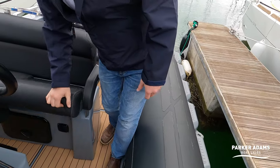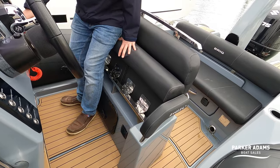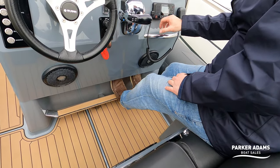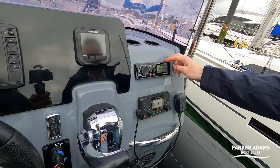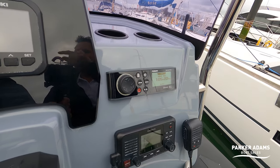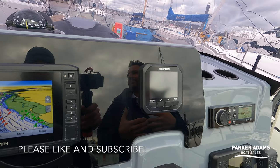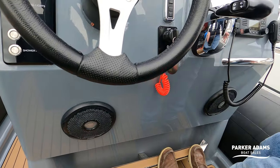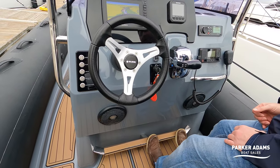At the helm, the seats can be lifted into a bolster position for extra space. From the passenger side, you've got a foot rest to lock yourself in securely, plus a grab handle. There's a Garmin DSC VHF and a Fusion RA70N radio — the N stands for network, so you could control the sound system from the Garmin plotter. You've also got the Suzuki digital dash with engine hours currently registering at 390 hours. There are Fusion speakers: two facing the co-pilot and driver in the console, and I believe another two at the front of the boat.